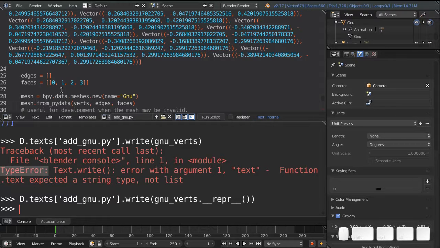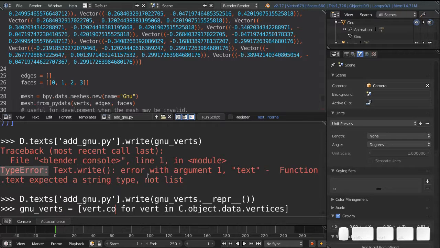So let's do the same thing we did there, but add the list of faces. Let's see how we get the list of faces of an object. Here we had c.object.data.vertices. The faces are stored in a very similar way, but under polygons. And we'll just change the variables. Let's just call this F for short. And of course this is faces.